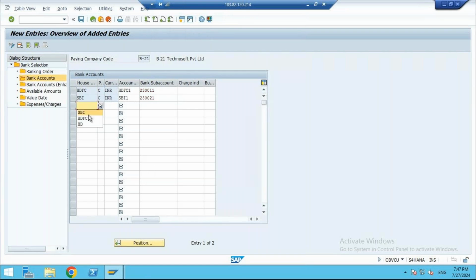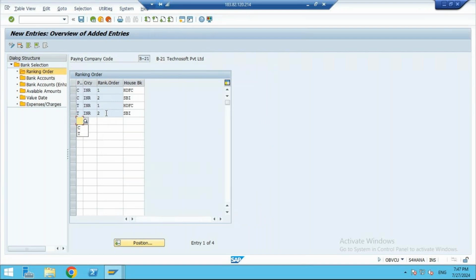The same thing for HDFC and SBI, even for online transaction, I'm giving the same accounts and the same GL account. Understood what I'm doing now? What did I do here?